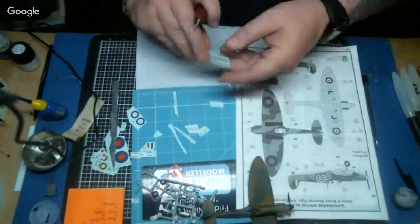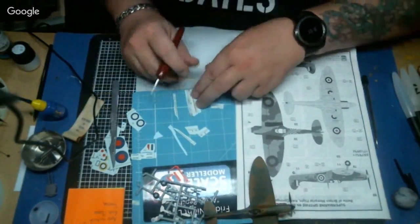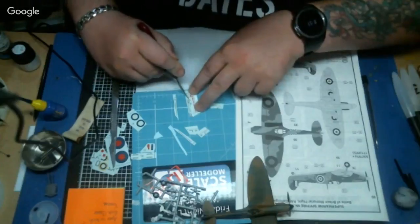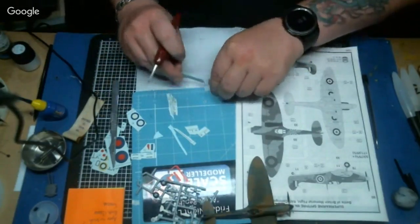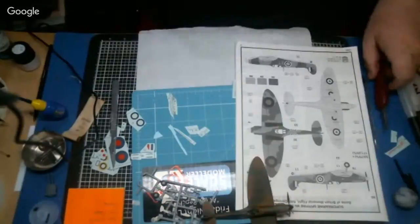And then I'm just trying to see what we've got. So number 18 appears to be, I think 17 might be that other black line there as well. So I'll have to play that by ear later on. So there we go. They're all cut out. They're ready to go.